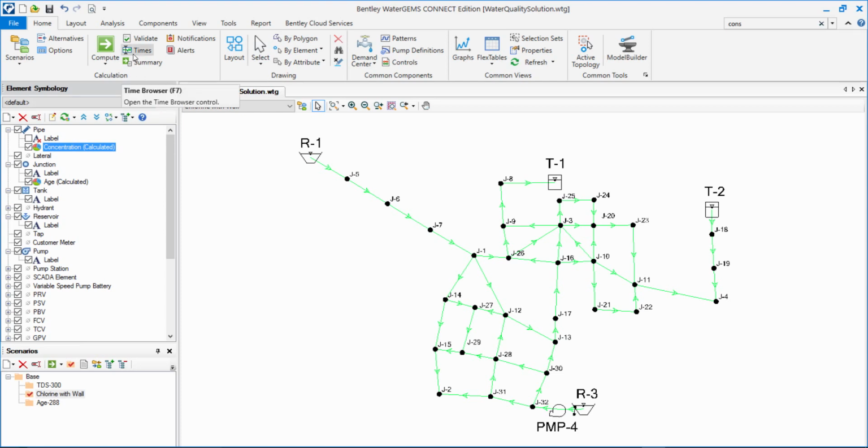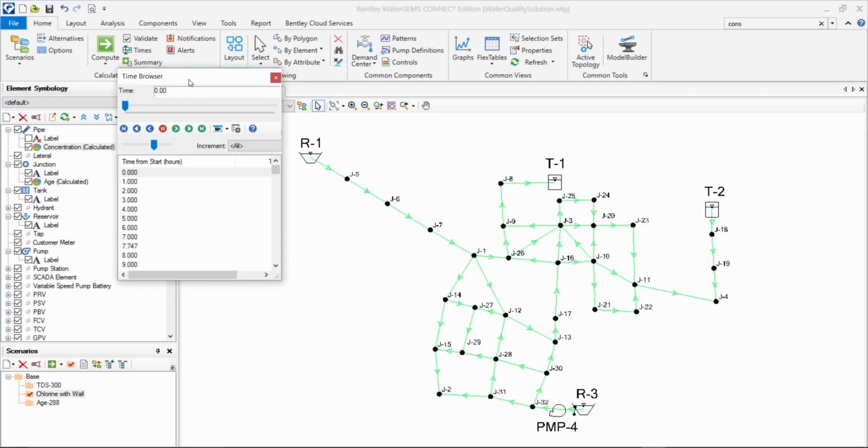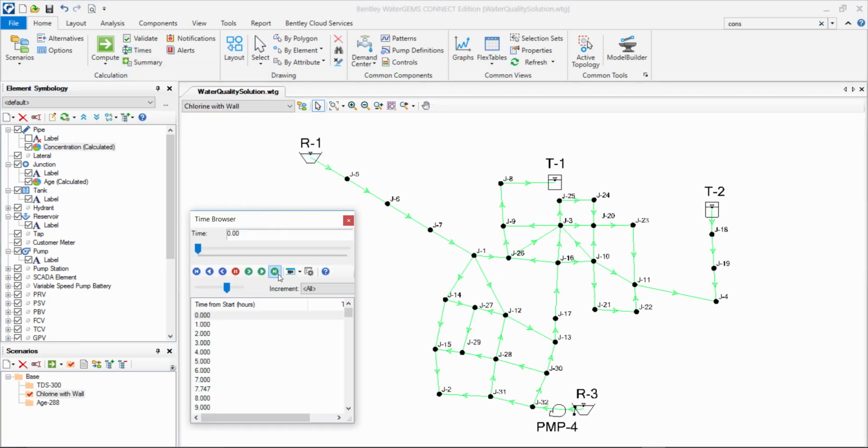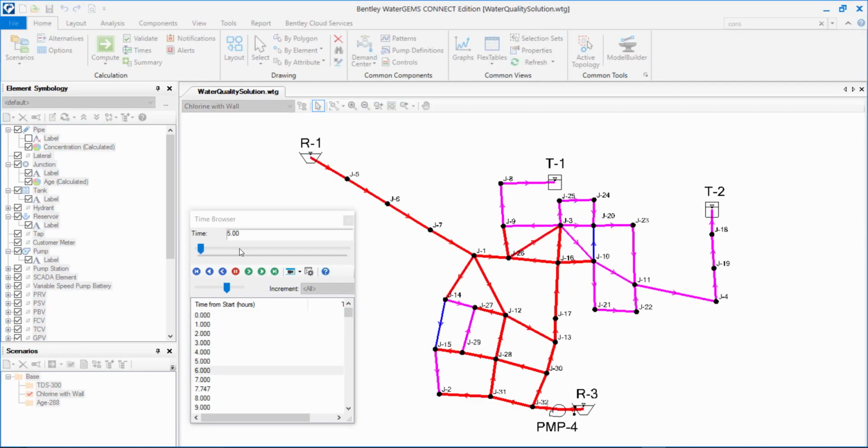Okay, now we have a time browser, and this is the other benefit of running an extended period simulation and a water quality model: you can press play on this time browser window. It's called Times, and you double click on it, open it up, and you'll have a time browser. Once I start it and press play, it's now looking at all of the results that it collected for each of those time steps, that 1 hour time step.